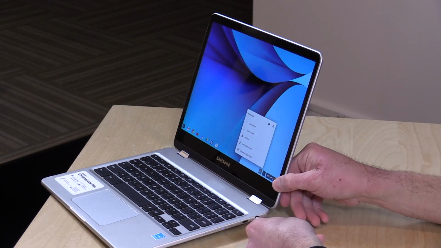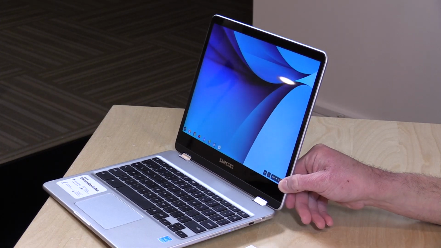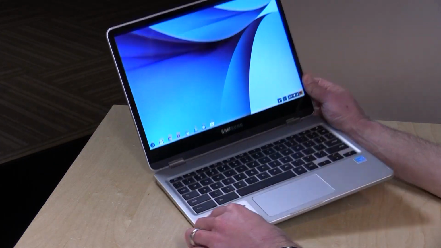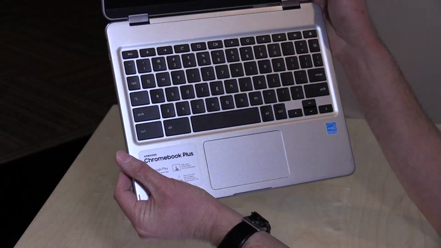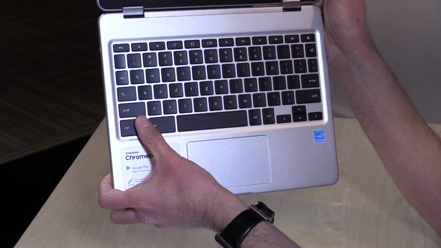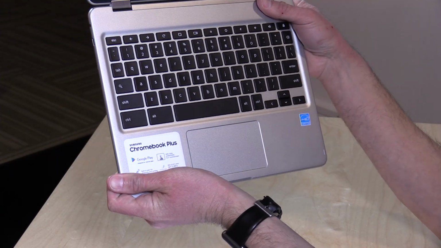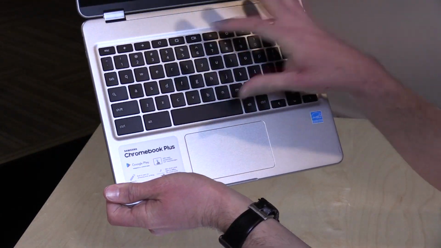And I really just like how this stores because I have one of those iPad Pros with the Apple Pencil. I never have a place to put the pencil, so I never bring it with me because I don't want to lose it. Here you've got a really elegant mechanism to store that stylus on the road. The keyboard is very nice, although the keys are just a little too small for me. They're a little more cramped than I've seen on other Chromebooks. So that was the one thing that took a little getting used to. Not bad, but I would have liked to have more spacious keys.